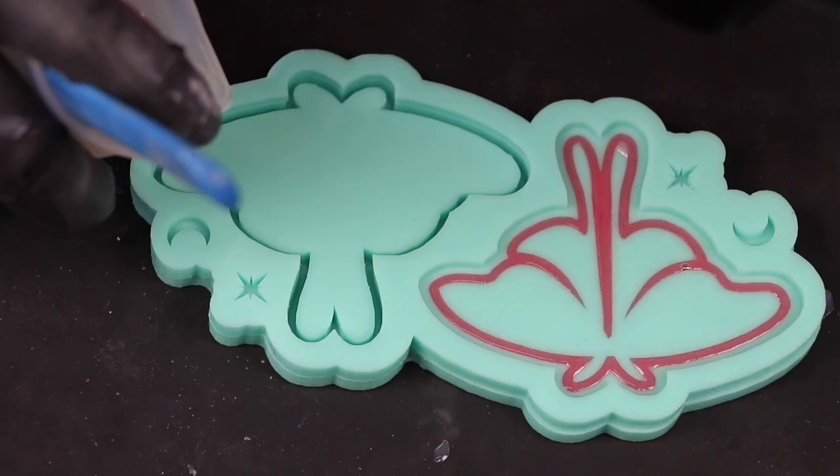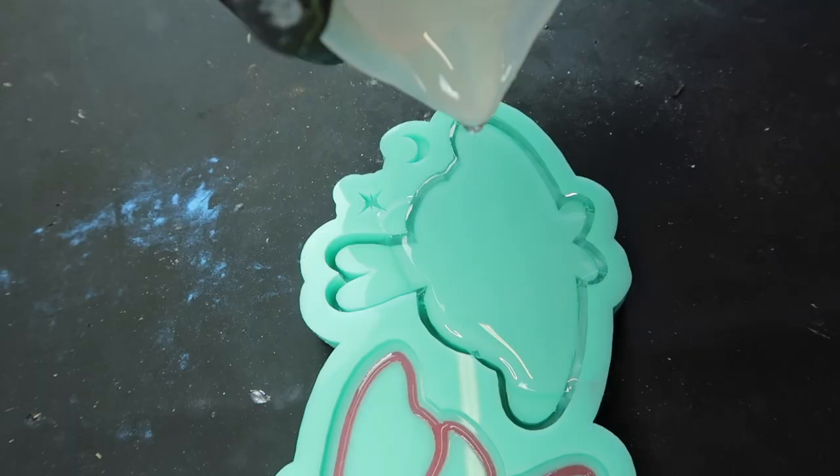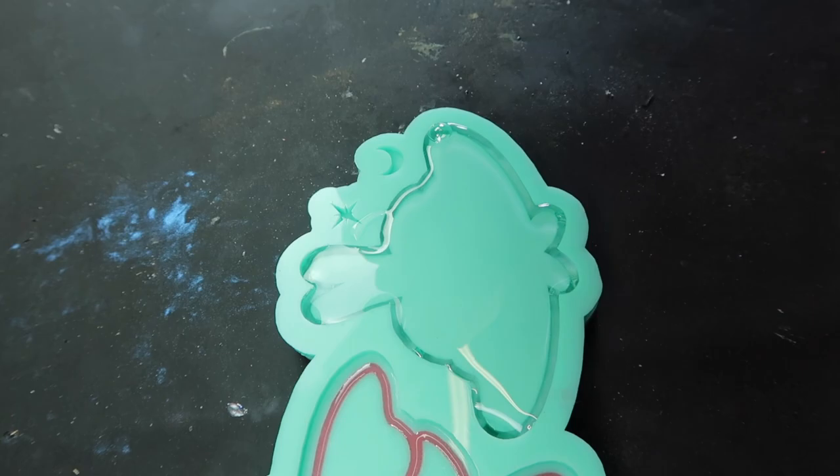So on the other side of the mold, I'm going to be pouring just clear resin into it, because when you look into the shaker, this is going to be the side that you're looking into. So you want it to be clear so you can see inside the shaker.